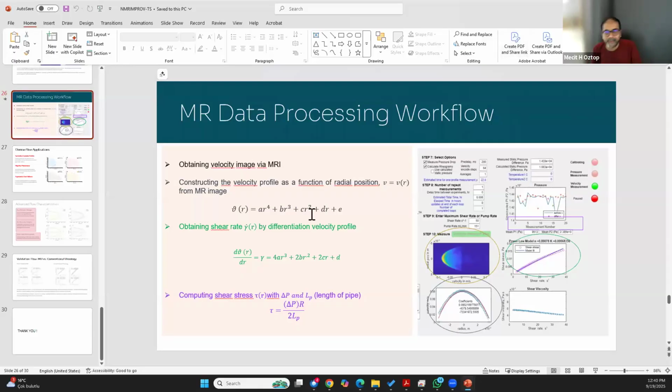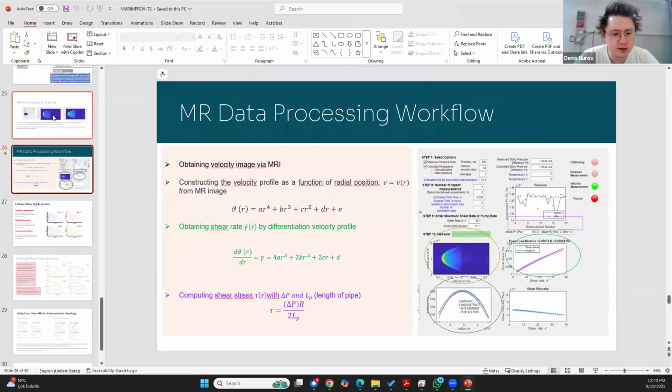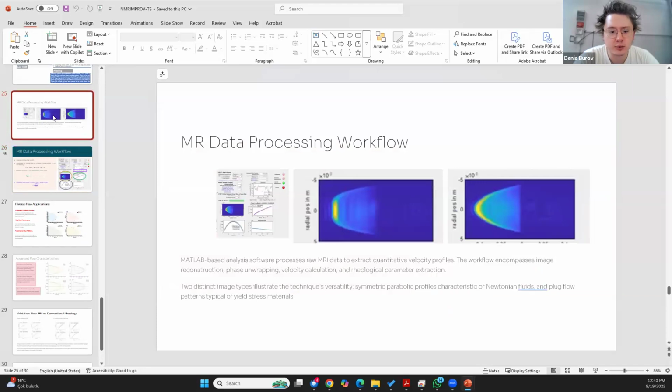Okay, so I think here, for instance, you are asking what the signal intensity is, like what does color encode in this image, in this plot?